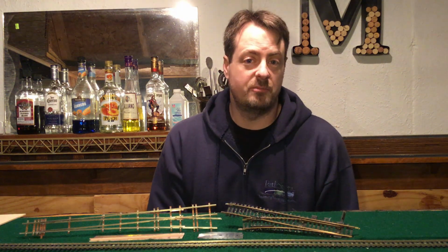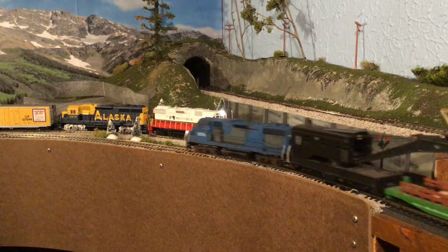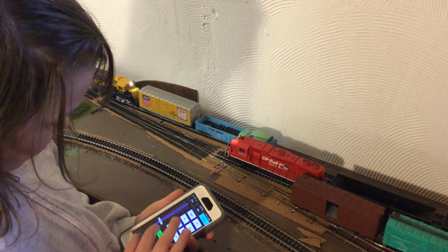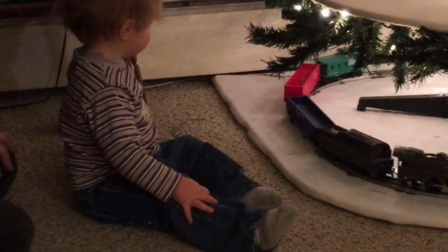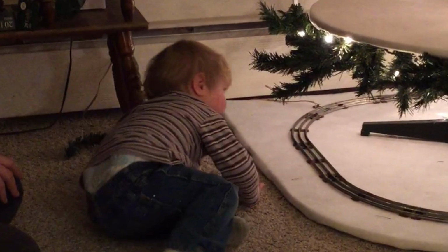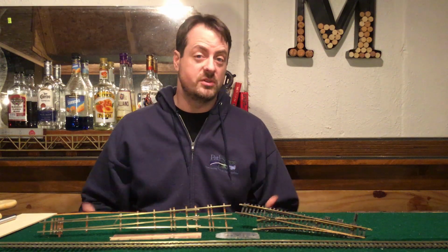Now, turnouts are the lifeblood of any railroad. Whether you're just having a passing siding, or if you're building a yard, or if you just have an industry that you need to make deliveries to. Unless you're like my son and just like watching trains going round and round in circles, you're going to need a turnout.